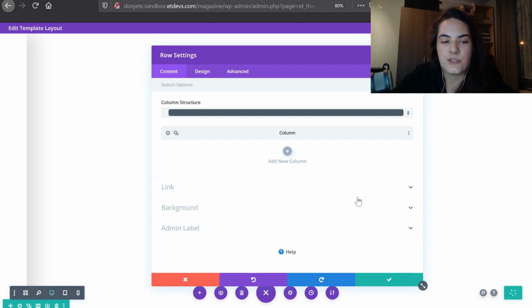All right, so I'm just going to take a quick look, see if you guys have any questions so far. So someone's asking if there's going to be alternative headers for future layout packs.